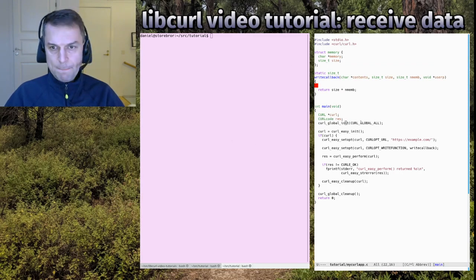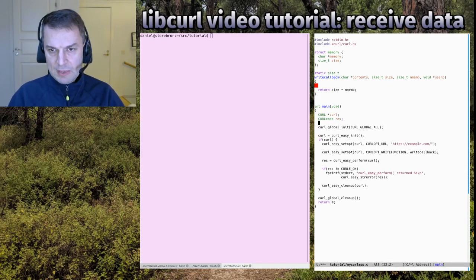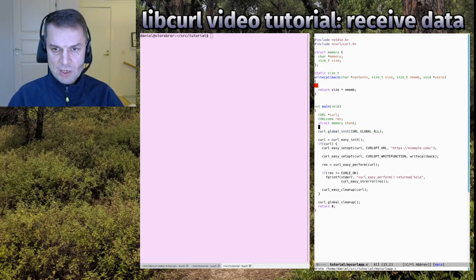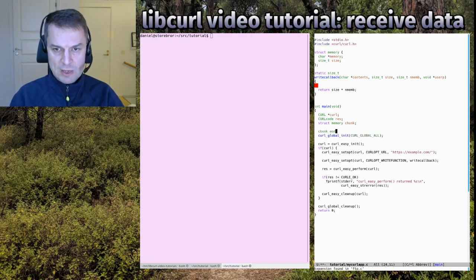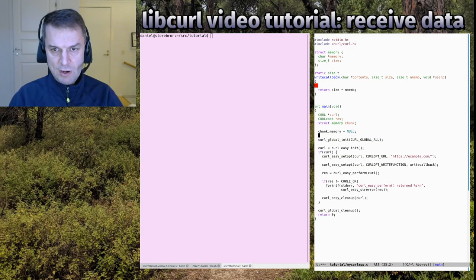So here in the beginning of the function we declare it, call it memory chunk, right, and we should initialize it to something. We set the memory to null, and there is nothing because we don't have any pointer to it, and the size is 0 bytes big. Nobody has sent us anything.